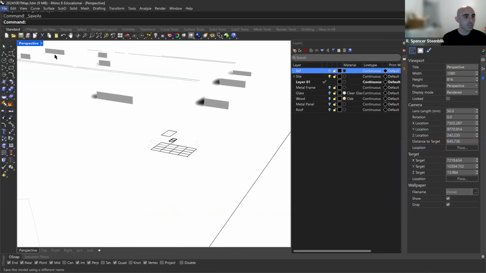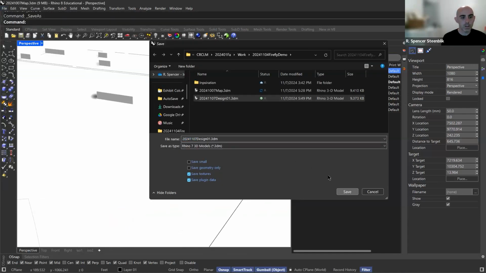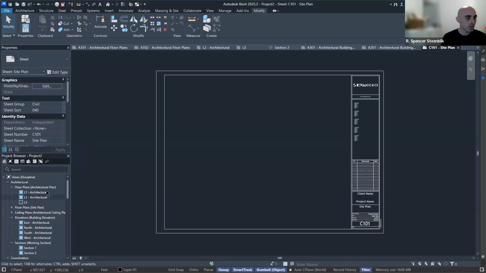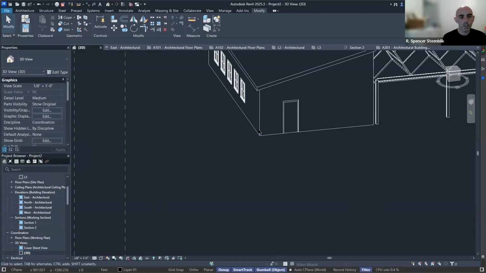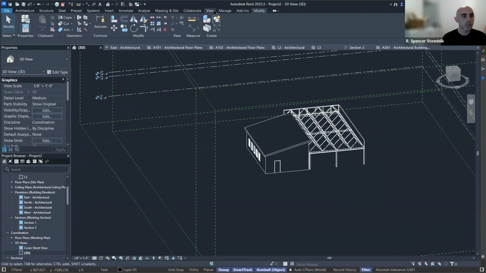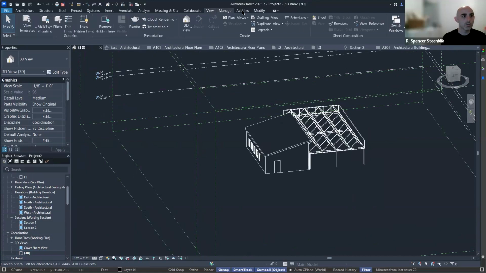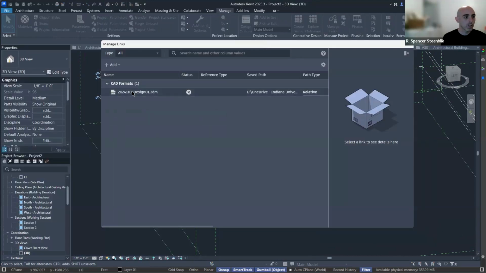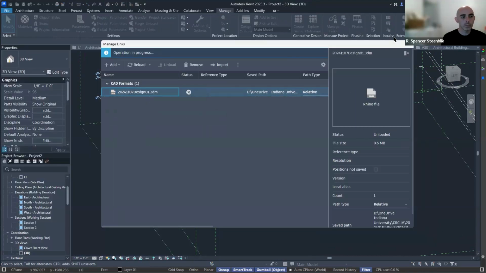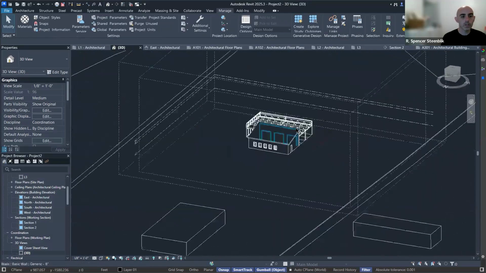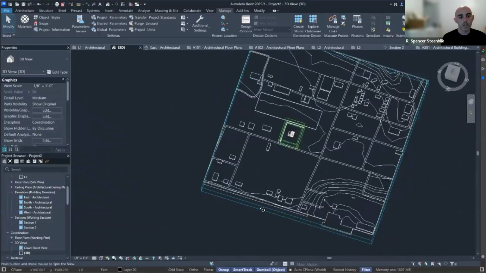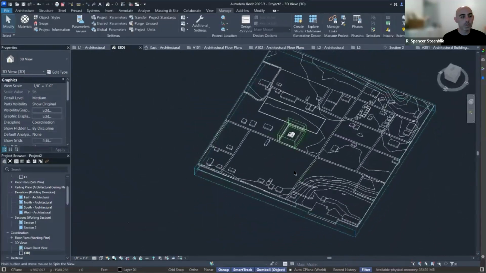We're going to again have to say save as, because we didn't. And there's design 01, save, replace it, Rhino 7. Now it's going to update, and now we should be able to get, if we go into that 3D view that we made at the beginning, manage links and reload. Now we have that site, that greater context site information. Looks like, oh yeah, there we go. So there you have it.